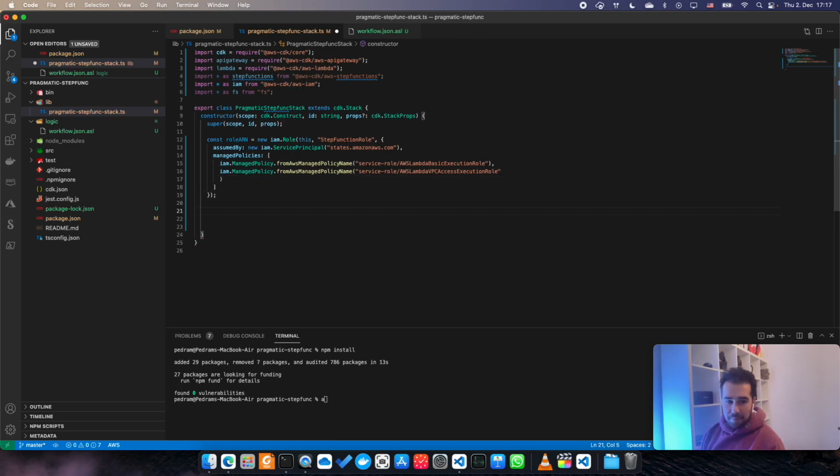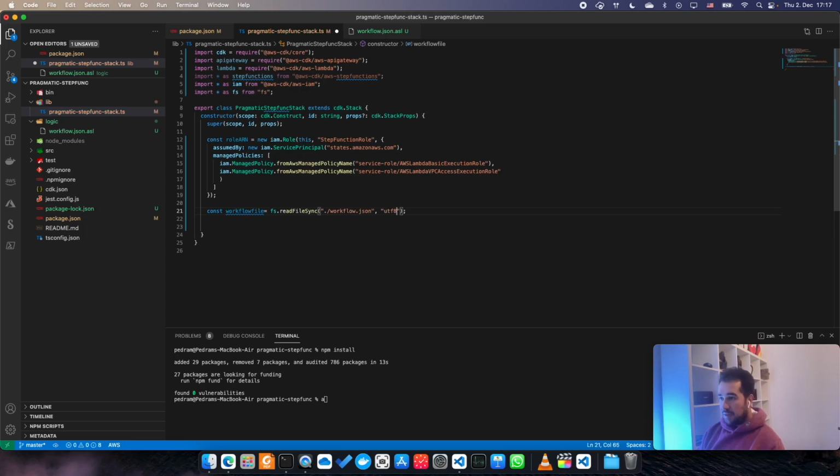Okay, so cool. Then I'm going to need to import that file that we declared here in our workflow. So let's do that. const workflowFile equals fs.